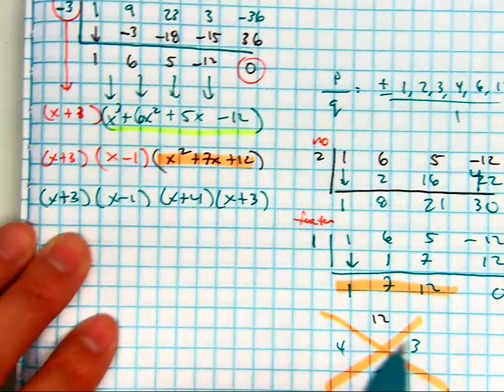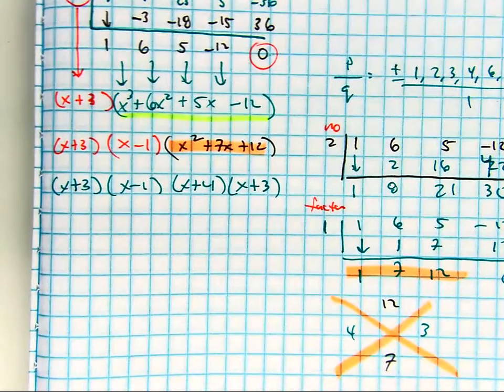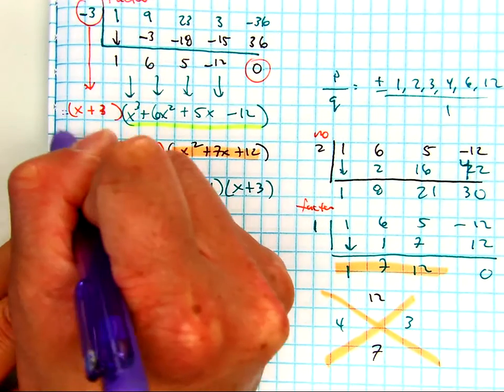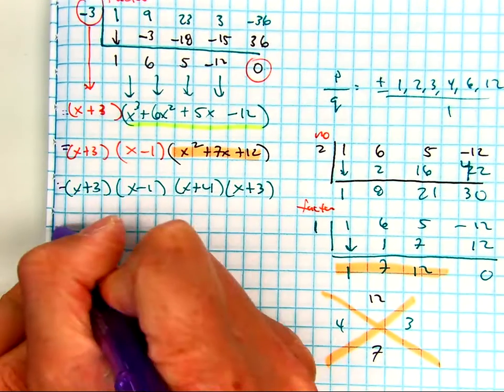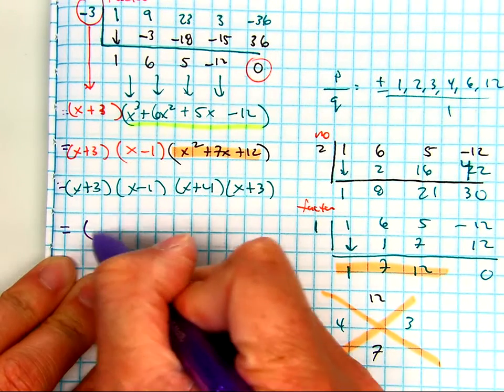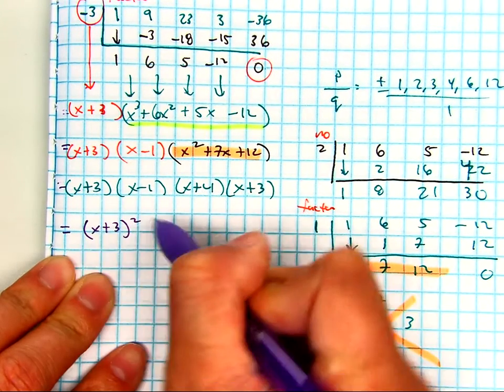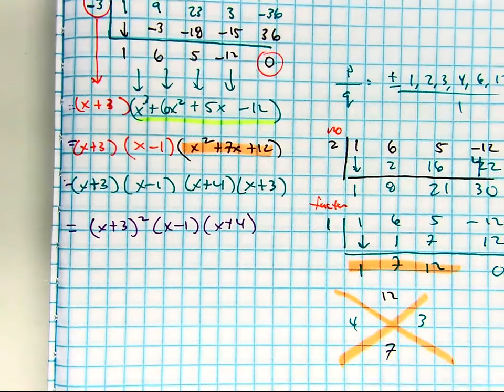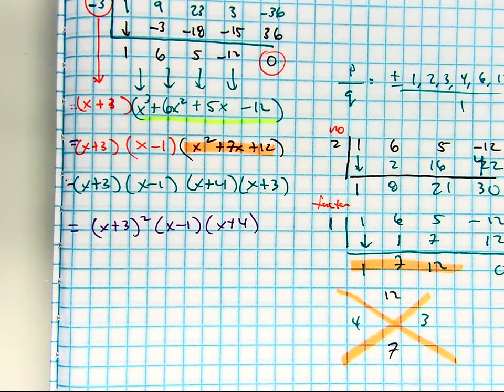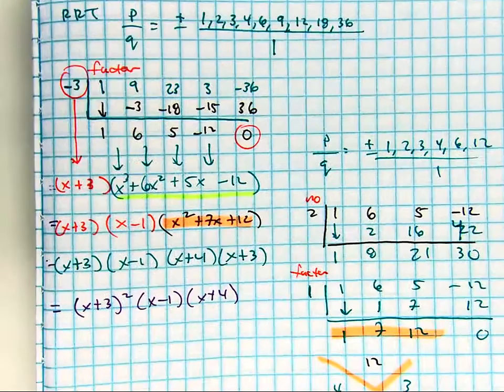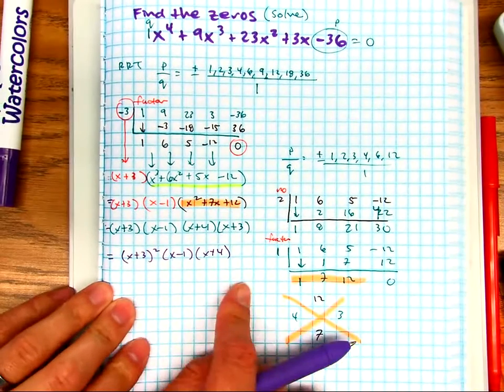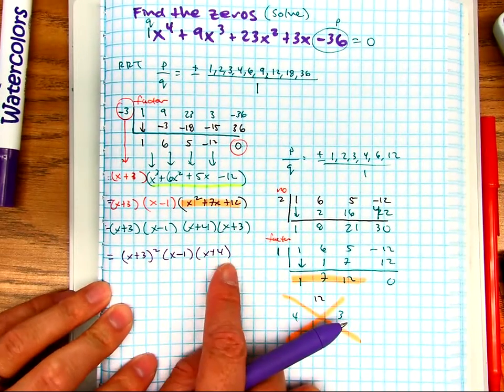Let's clean that up a little bit. So all my equal signs. How many x plus 3s do we have? Then x minus 1, and then x plus 4. This one, if the direction's up there, it said factor completely, then we would be done. But what does it tell us? Find the zeros.